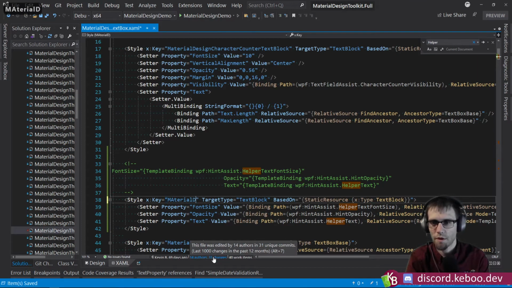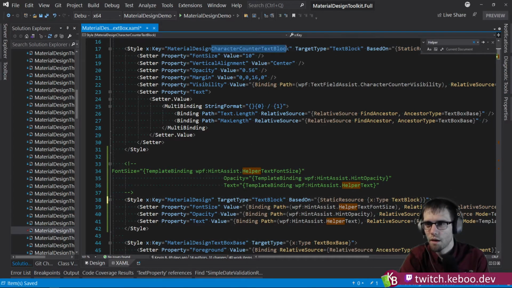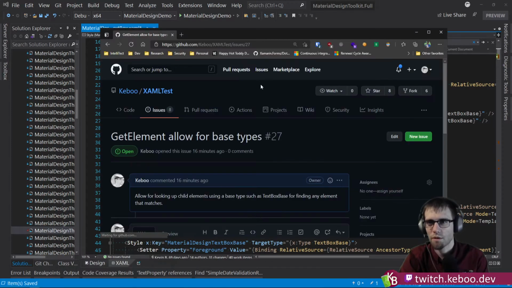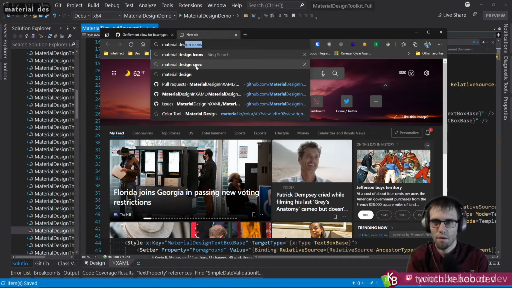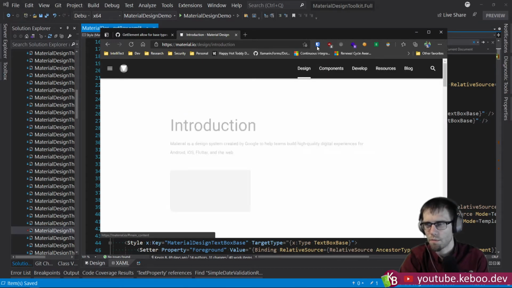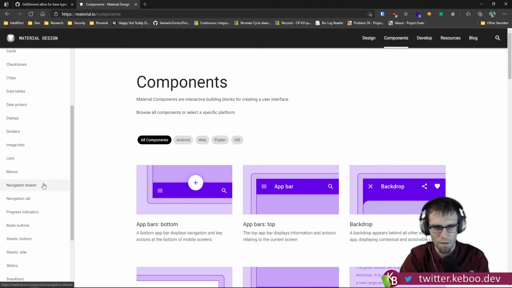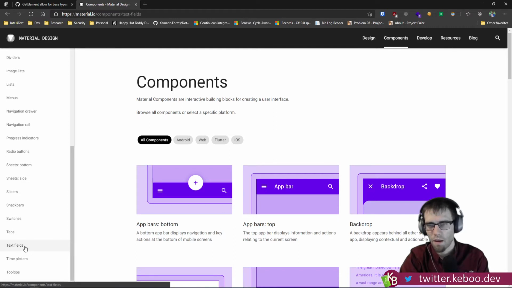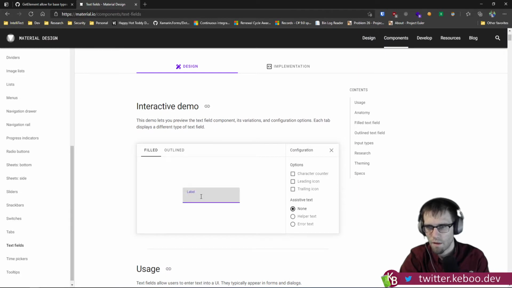So material design, right? We're going to start there. I kind of want to go out to the material design spec and see what they call it. So let's go here because I don't know exactly. Some of these controls were written back to an older version of the spec, and I'm curious what they call this thing, this label, this.